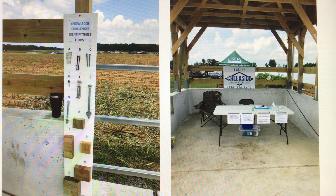All these braces work with the roof truss and the bracing in the roof truss to make a very sound structure that can withstand a very high wind load and also withstand the snow load on top of it. Now on the left-hand side, we also try to demonstrate that this particular structure has many different components that make up the product: different sizes of nails, bolts, nuts, and also different types of lumber used to build the facility.